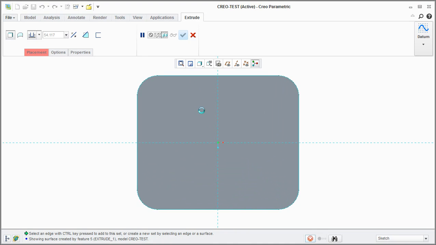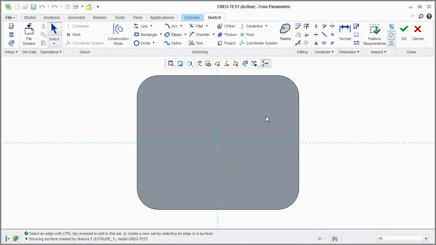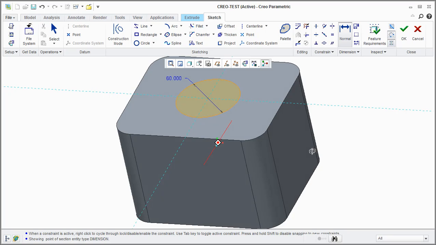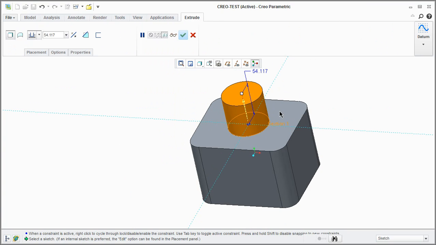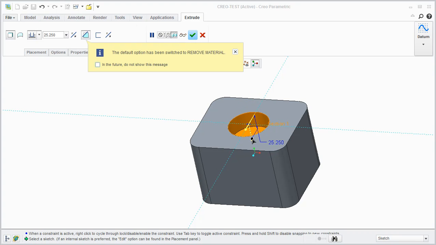right into sketcher mode. You don't get the dialog box with picking the reference orientation, so you're able to jump in there pretty quick. Another cool thing is, let's make that 60. The UI allows you to access all of the constraints directly. You don't have to wait for some pull out menu or anything like that. If you go into the part, it converts it to a cut automatically.